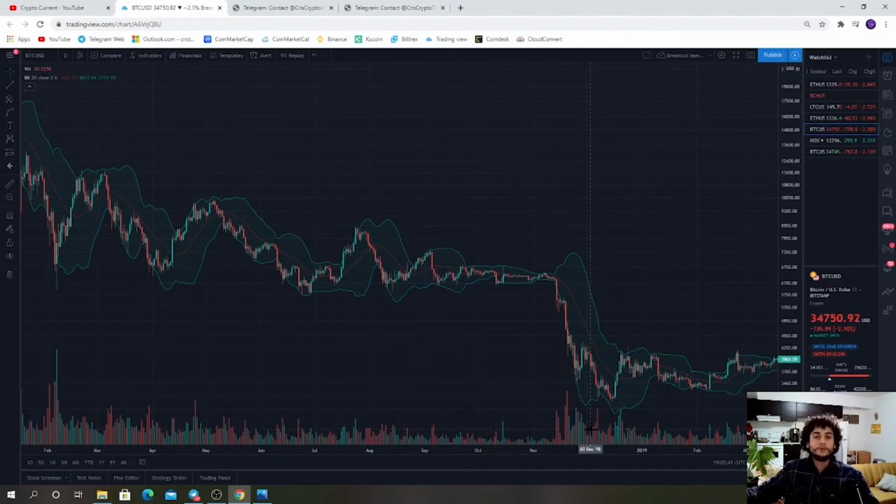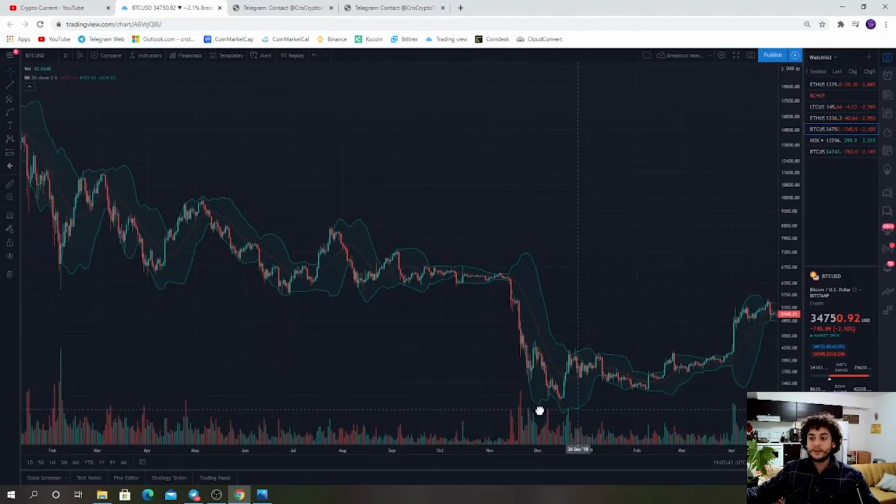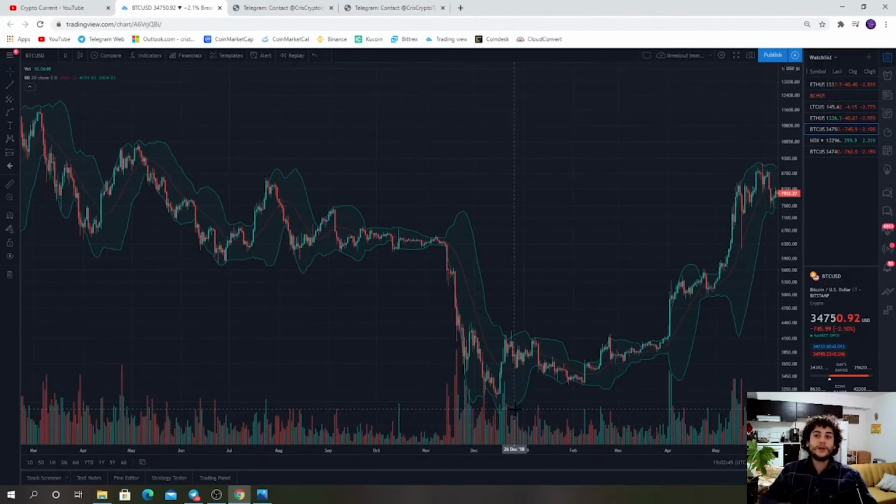So that's kind of the volume, and it's important to realize that volume is just another way of saying X amount of people are buying. So if the volume is very high, that means a lot of people are buying or selling or both. And if there's very low volume, that means not many people are buying or selling or both. Typically on weekends, there's a lot less volume because most traders operate from Monday to Friday. But since crypto is a 24-hour market, we can have volume spikes on any day.